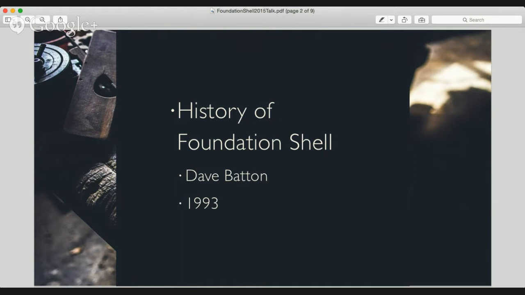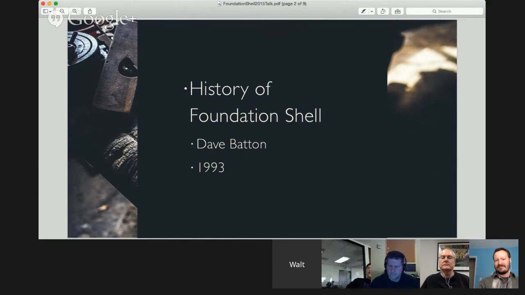So Foundation Shell was originally written by Dave Baton back in 1993. Dave was a longtime 4D developer, and he came out with a professional shell. For those of you who might not know what a shell is, it's a 4D database that doesn't do anything itself.